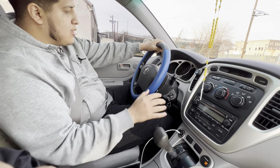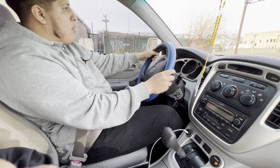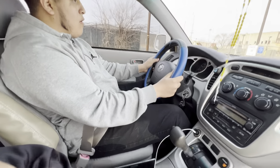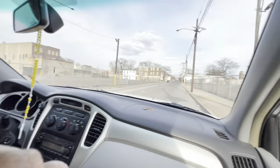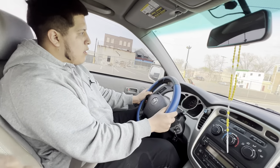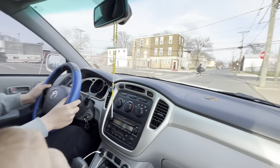You always gotta use your two hands. You're just going straight — there you go, look at that. Make sure you're stopping at the stop sign. Always keep your eyes in the front. Never look around, because if you get distracted you might hit a car in front of you — right there — or you might hit that kid.